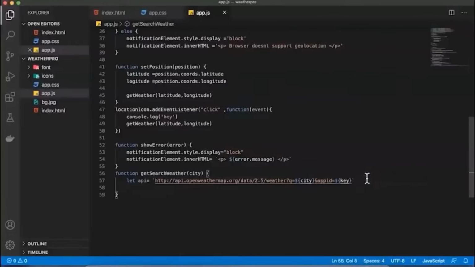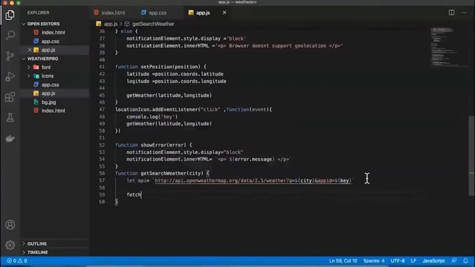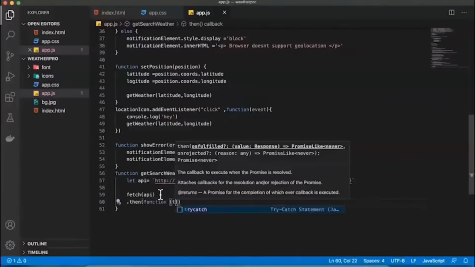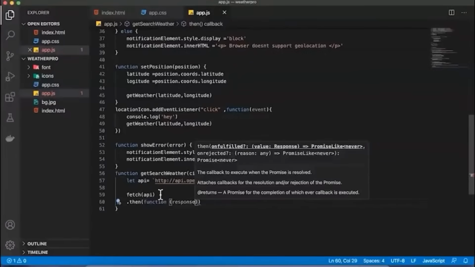Now after that, to make the RESTful API call, I'll be using one independent or by default API which is available to us, that is known as called what? Fetch. Okay, so if you just check this fetch, it basically takes a request info and gives you a promise response. So the return type will be the promise type. In this fetch I'll be passing the API, and we'll be using dot then, which means if the request is successful, we are saying function response.